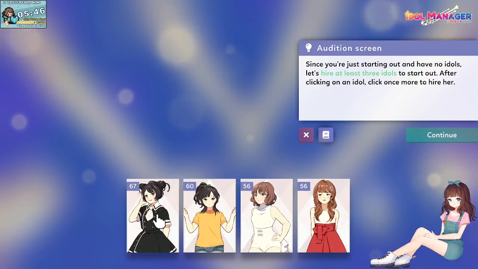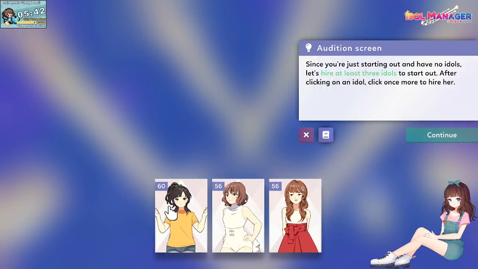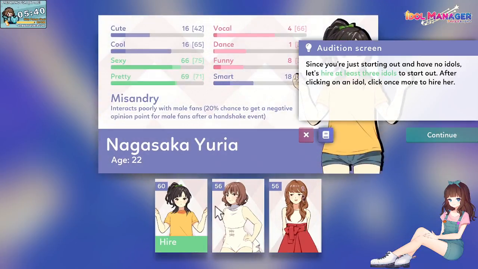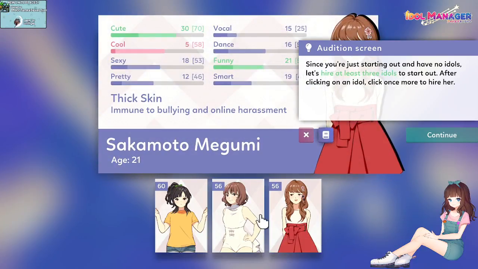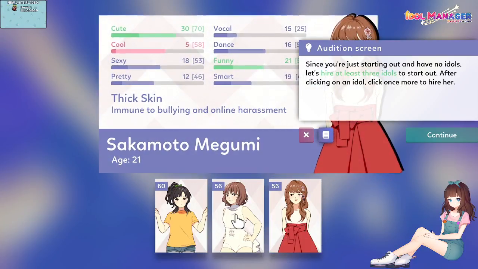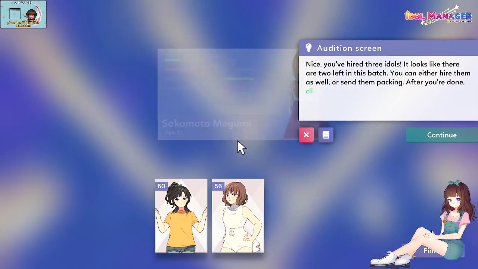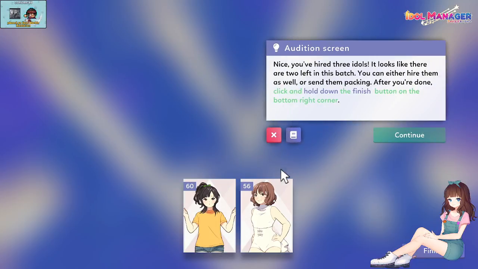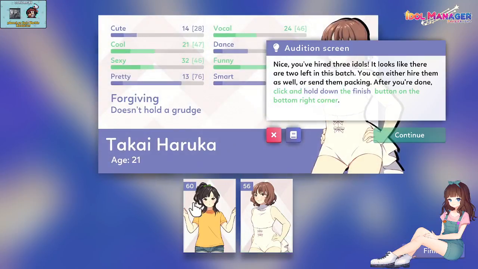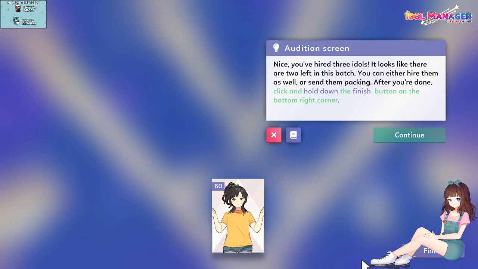Okay. And this one is by far the next best. And then this one, having the problem with male fans is kind of a big deal to me. I think we'll go for the cute one. Yeah. Here are 3 idols. It looks like there are 2 left. You can either hire them as well or send them packing. Look at her too. But this one we don't want.